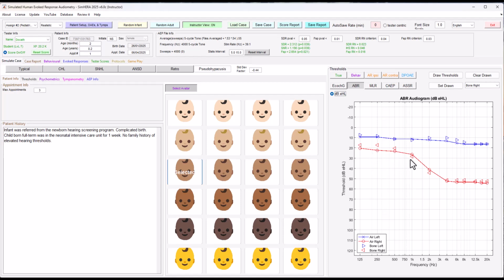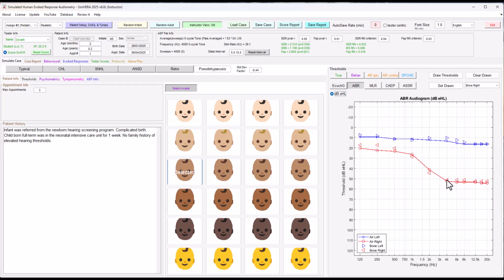It was actually about 25, so we're about 10 dB off on that. And then 35 is close for the 1000, and then 45 is very close. We're doing 10 dB steps, so that's pretty close to the threshold for 2000 Hertz, and then 4000 Hertz again, we're very close to its true thresholds here.